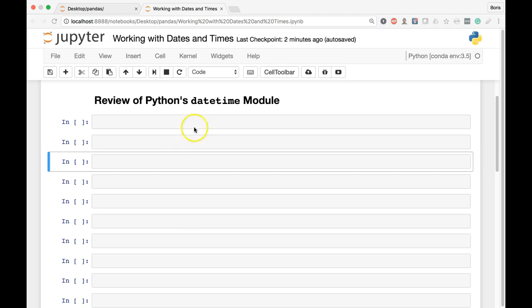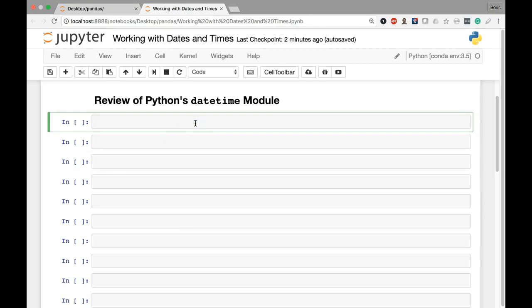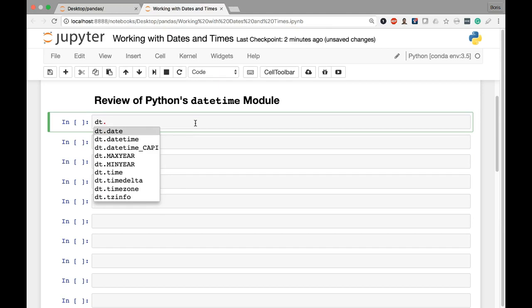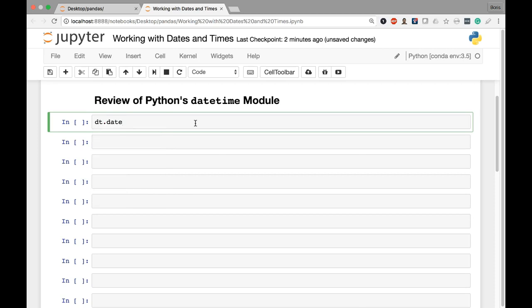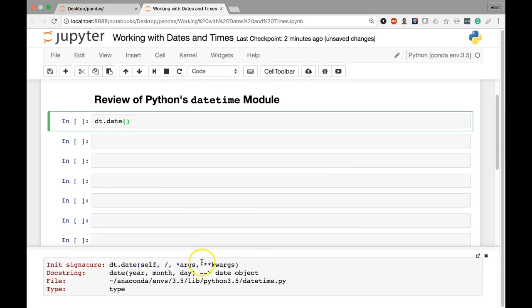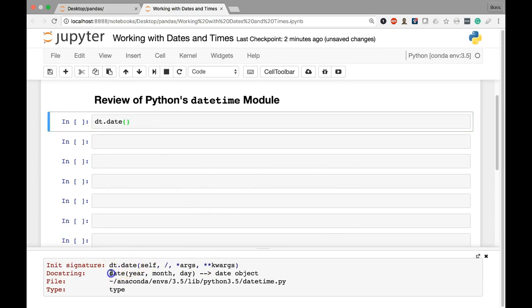So let's begin. I'm going to use my datetime module, which we have stored in dt, or rather have the alias dt. And if I press my dot and press the tab key, you'll see all of the available methods or classes that are available within my datetime module. And you can see the ones that we're focused on, date and datetime, are the first two. So let's begin with date, and it's a method, so it will require a pair of parentheses at the end. Let's now press Shift Tab to take a look at our parameters. And it may not actually show up here. Let's see if I can expand this to the bottom. I guess it doesn't show up, although it is present here in the documentation. Year, month, and day are what it expects.